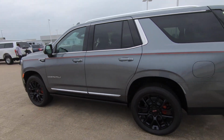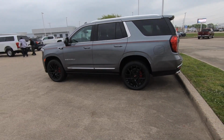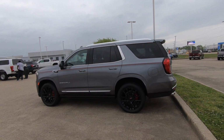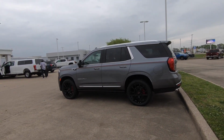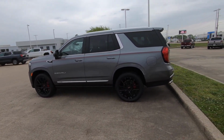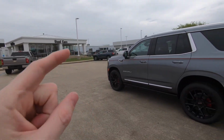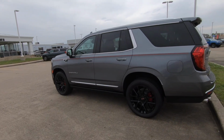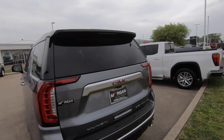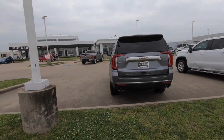A very strong looking vehicle. And as strong as it looks, well, how strong is it? Let's talk about towing, and then we'll talk about cargo capacity and see how it ranks with its best competitor. Now, I know I haven't mentioned the Expedition to this point yet, but here's the thing. When we talked about what's under the hood, the Expedition actually makes more horsepower and puts out more torque than the 6.2 liter under the hood of this GMC Yukon. However, there is a difference. Let's talk about what that is.